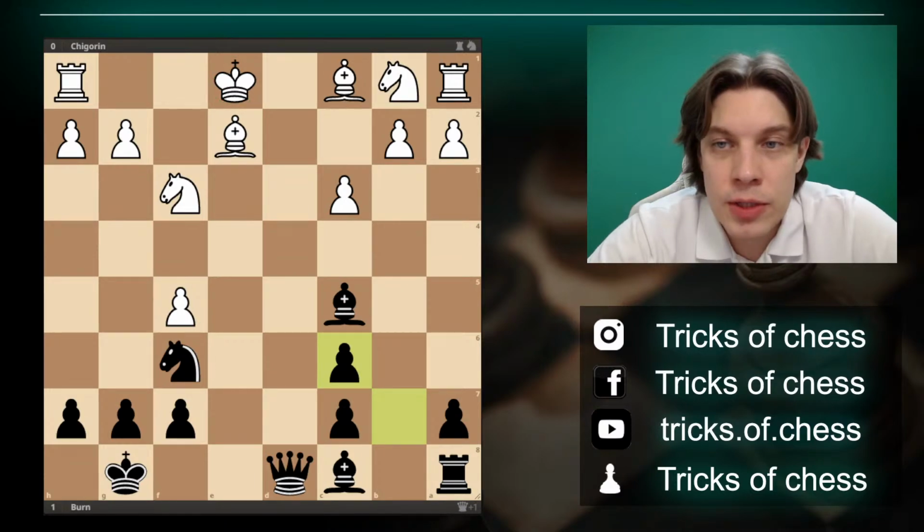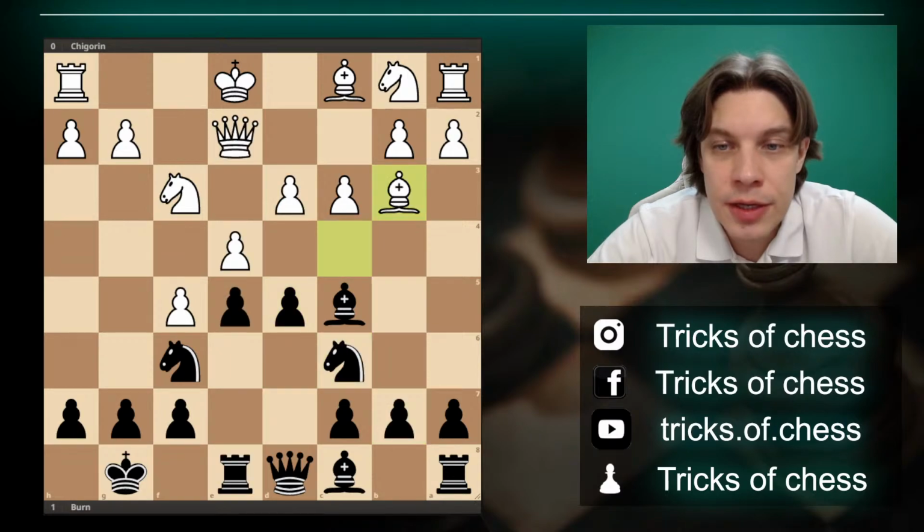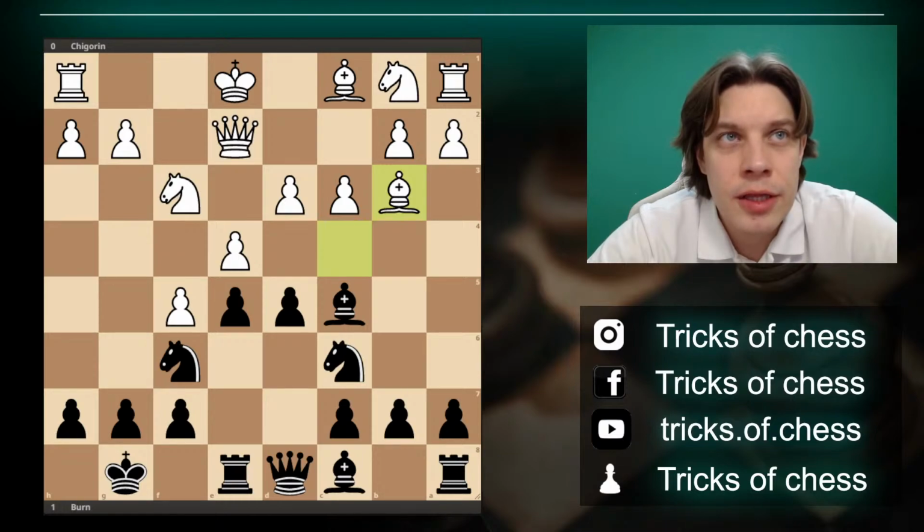So let's go back. After d5 it was bishop b3, and what do you think how to continue? I think Marcher had a good idea that didn't work in the previous position but may work here. Who can recognize this idea? Yeah, this time bishop f5 works.